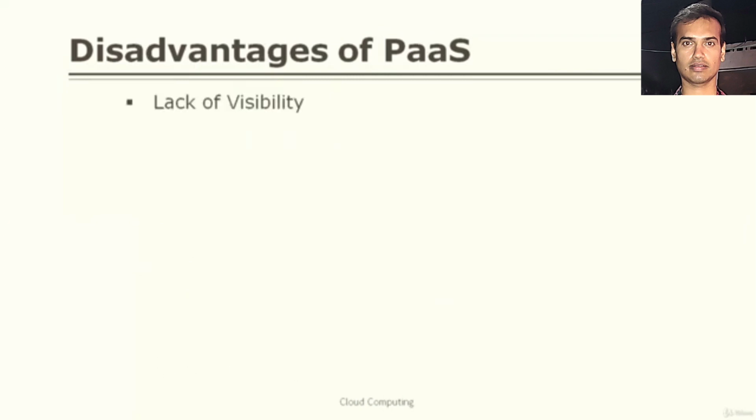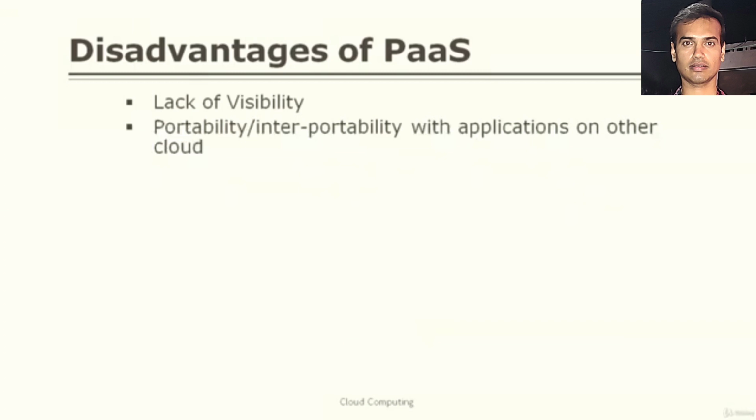What are those? First is the lack of visibility. We can't see the hardware at our end, so we have less visibility into the actual hardware. Second is the portability or interoperability with applications on other clouds. It is not easy to make it portable to switch from one cloud to another cloud. Third disadvantage is concerns about data security because we are putting our data into the cloud provider's hands.